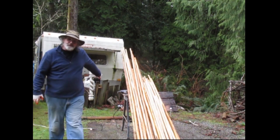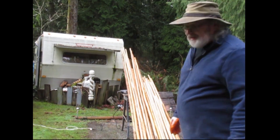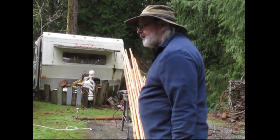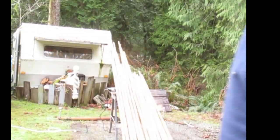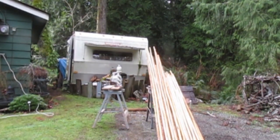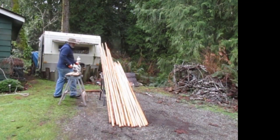I did mention that this thing leaks, right? That's why we're doing this, because I don't like working in puddles. So, let's see what we can do. First thing we gotta do is pull all the nails out of those things. So, you don't need to see that. No, I guess you really haven't been part of the build if you didn't take out at least one nail or so, huh? So let's see what we got here.